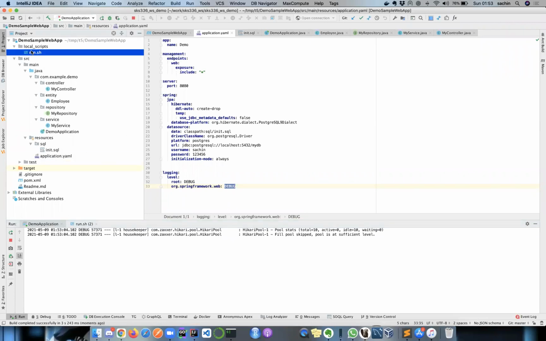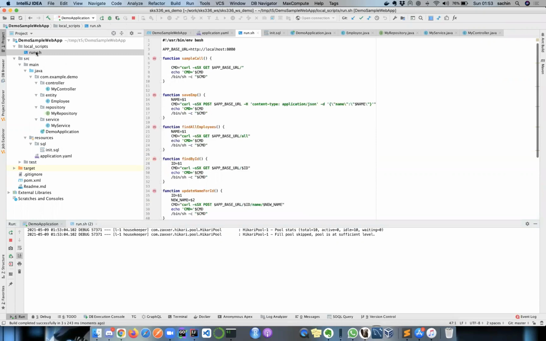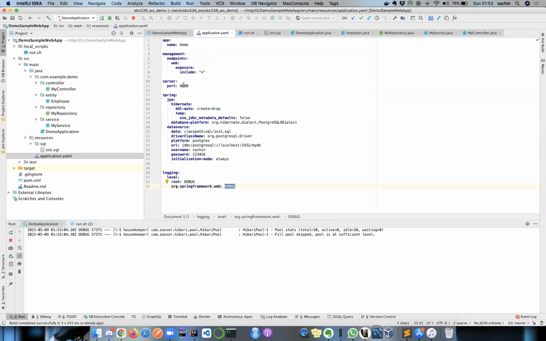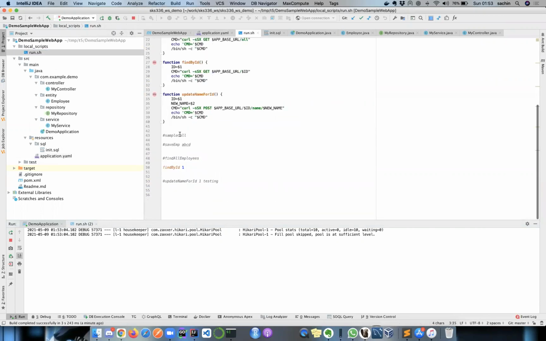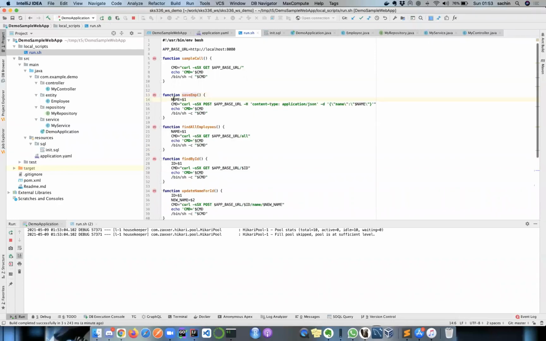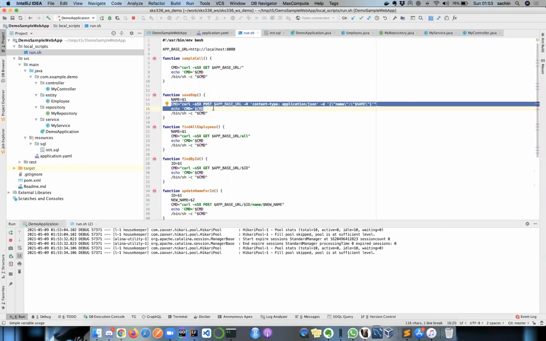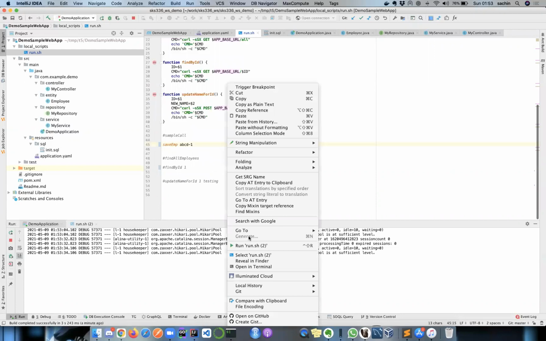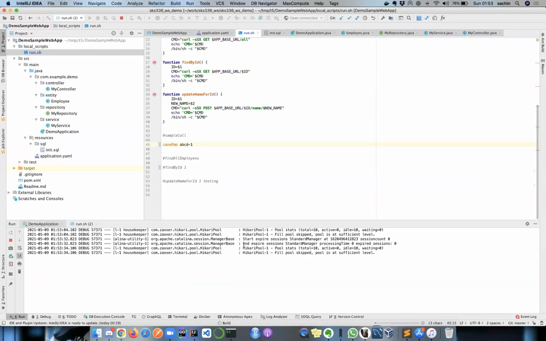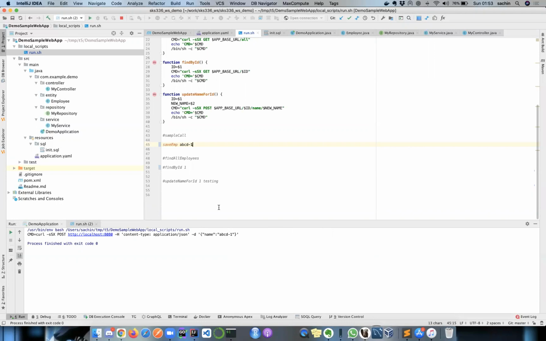Perfect. Now we can try all these CRUD operations. That's again super simple, you don't have to worry. There is a minor script I have included over here. On your localhost port 8080, why? Because that's where you're running your application. And there are some methods I have exposed in the shell script. So let's say I want to save an employee with abcd-1 and run this. It passes the name and just makes a POST call to the base URL. And that's it. I'm going to run that. All right, so this creates one employee.